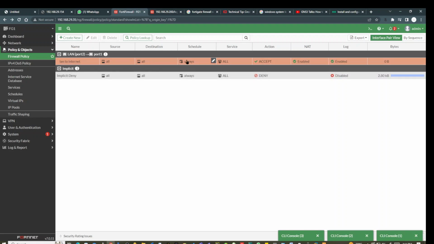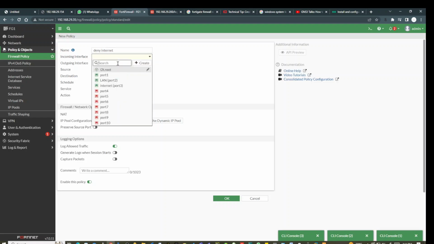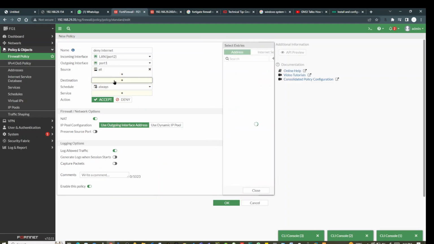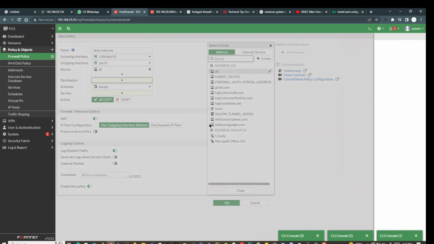Here I am allowing all the traffic, right? So let me create another policy here. This is for deny internet. Incoming is port number 2, outgoing is port number 1, source is all sources, and for the destination I create a new address.